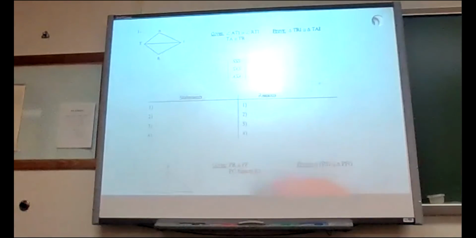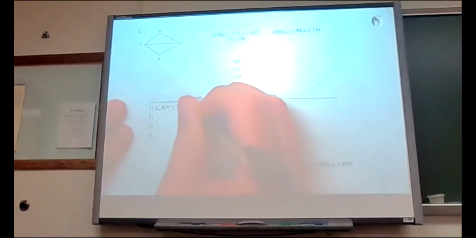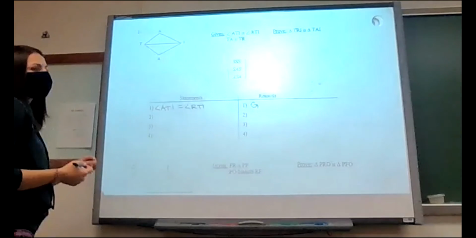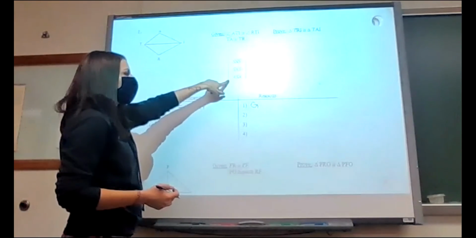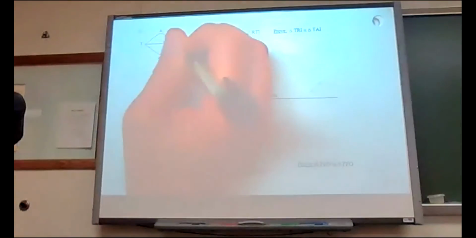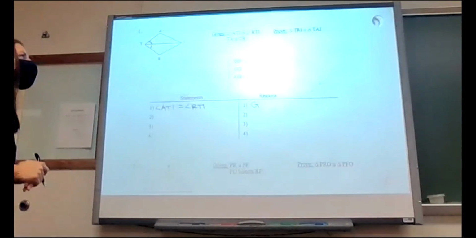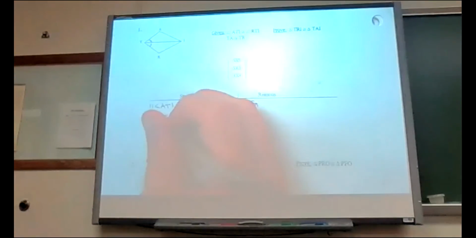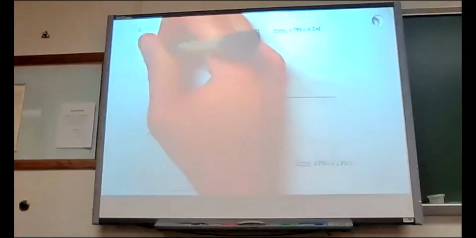Just like our other proofs, first we have our givens. So here, angle ATI congruent to angle RTI, that's given. Super important as you write these to mark it so that you can see which one of these do I have, which one do I have in the end. So ATI would be here, and RTI would be on the other side. So those angles I know are congruent. I'm also being given that TA is congruent to TR. That's given. TA, TR.